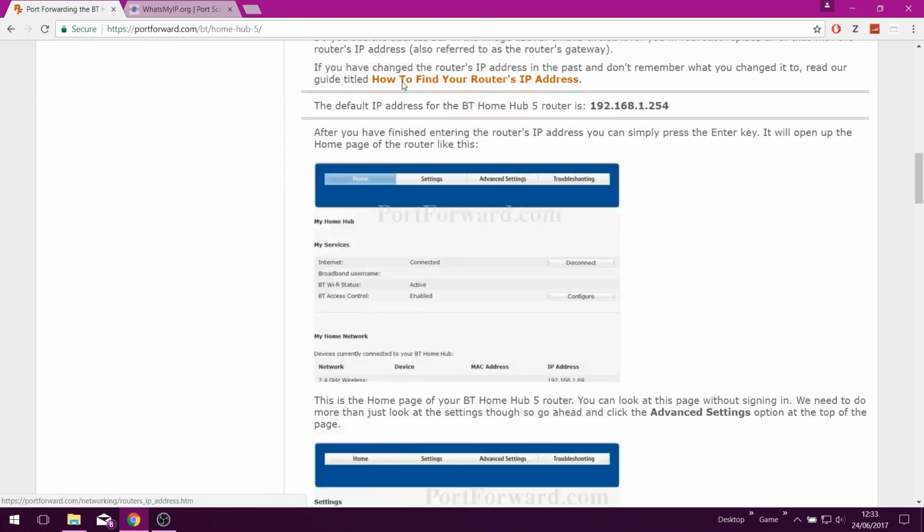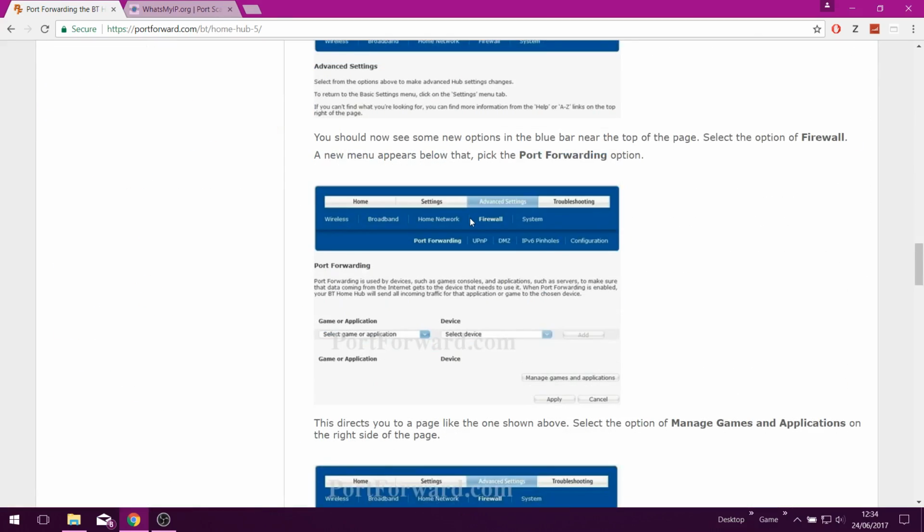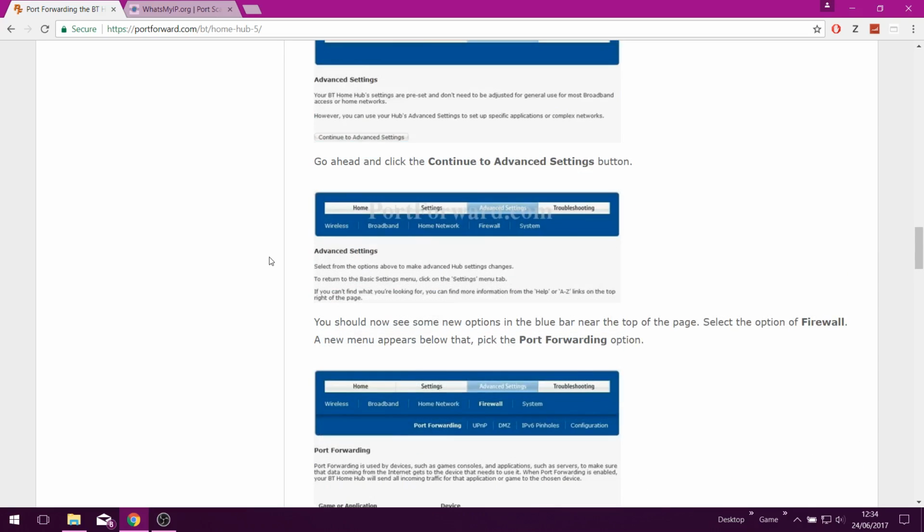As you can see, it will give you a step-by-step guide on how to port forward, because there's so many different routers. Everyone is slightly different, but they tend to be fairly similar. I'm using a Sky Hub, so I'm going to show you how to do it for that, but of course it may vary. Use this website, it's very good.